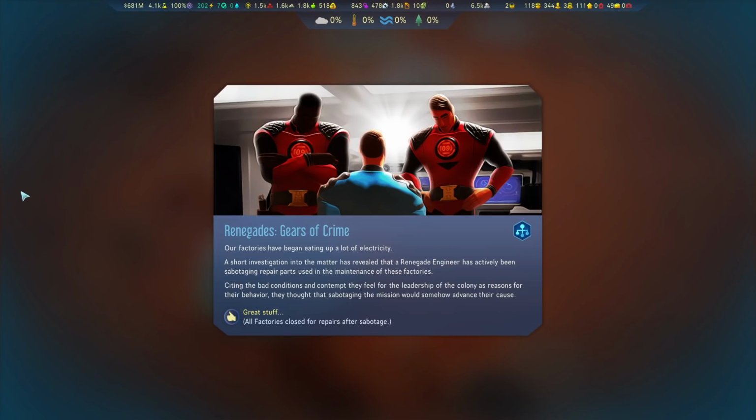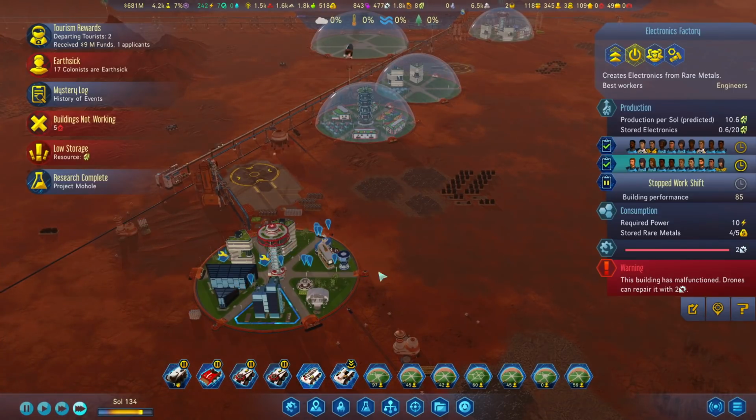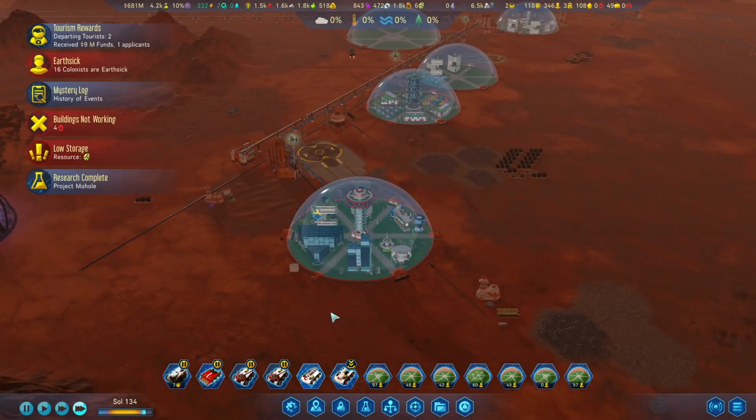Renegade. Here's a crime. Factory's eating up a lot of electricity. Short investigation of the matter revealed the renegade engineer has been actively sabotaging repair parts used in maintenance of these factories, citing bad conditions and contempt they feel for the leadership of the colony. As a result, reasons for their behavior, they thought that sabotaging the mission would somehow advance their cause. Ugh, all my factories are broken. Research complete. Well, that's really annoying, because I really need this factory to be producing.